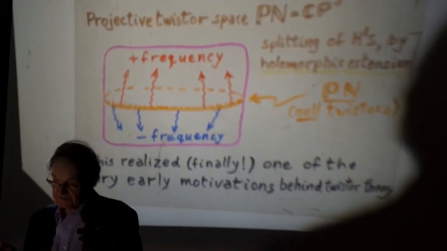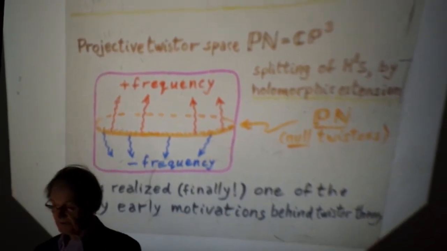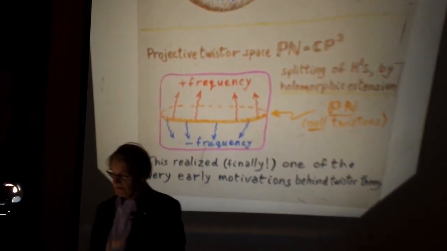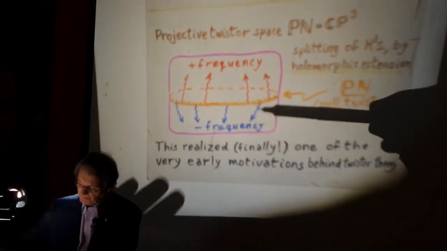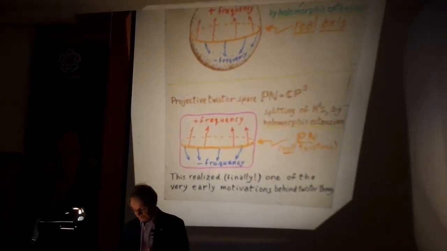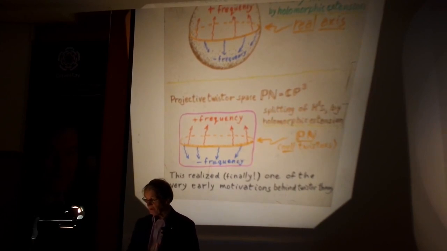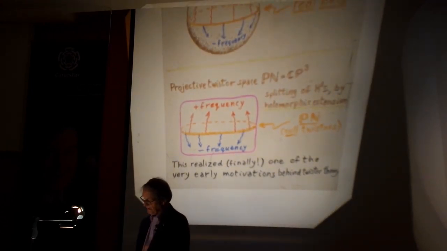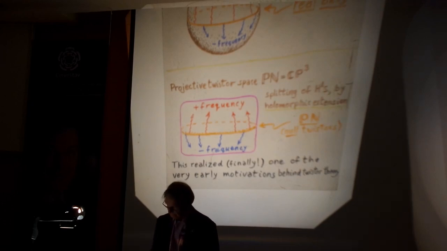We have something very analogous in twistor theory, and it took a long time, although this was a big motivation early on, to find an analog of this for the full four-dimensional space-time. And that's what twistor theory does for you. How it did this was mysterious until we realized we were doing cohomology. So you say, yes, it's the same thing, but now your first cohomology either extends into the top or the bottom, and you split your function into those two parts. And it is the same thing as we did before. Here it was just functions, and here it's first cohomology. So as I say, this finally realized one of the very early motivations behind twistor theory. Okay, now this is all linear, massless fields.